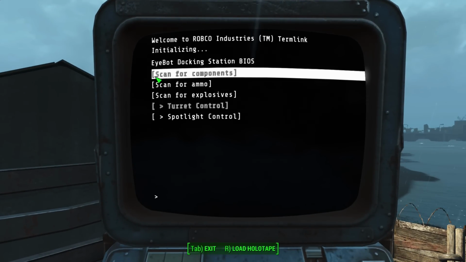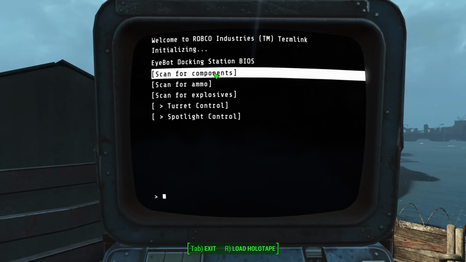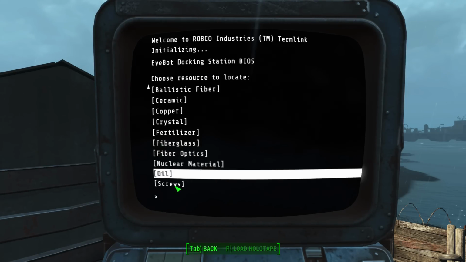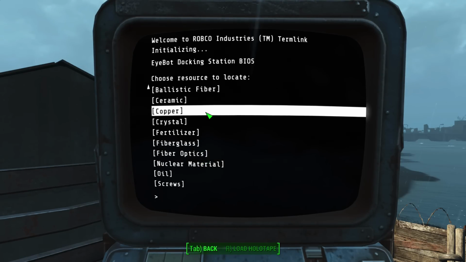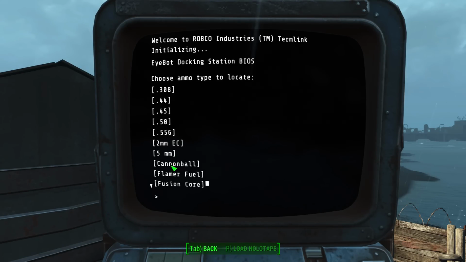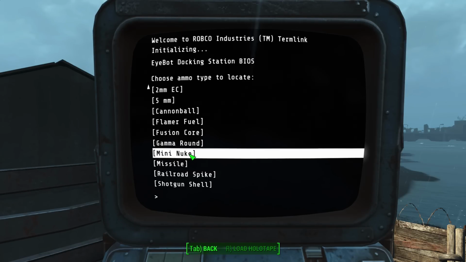So, did he find anything? Scan for ammo, scan for explosives. Oh, I can send him out for anything. But I can't send him out for, really, wood, of all things. Come on. Scan for ammo. Choose ammo type to locate. Fusion cores. Really? Mini nukes. But then where do I collect them?